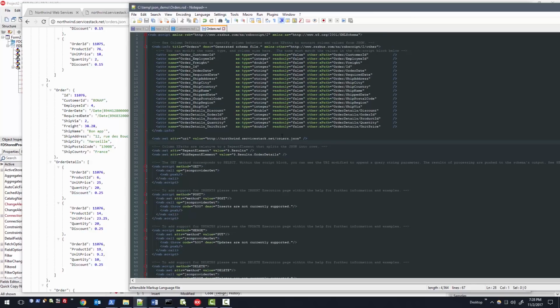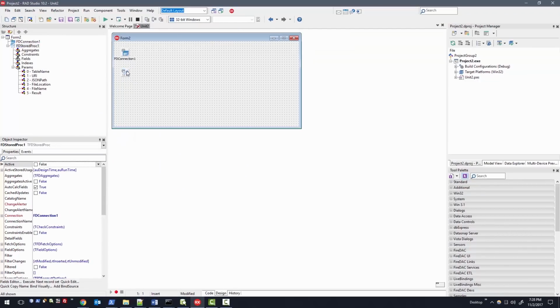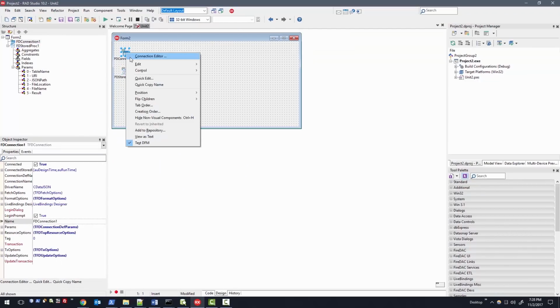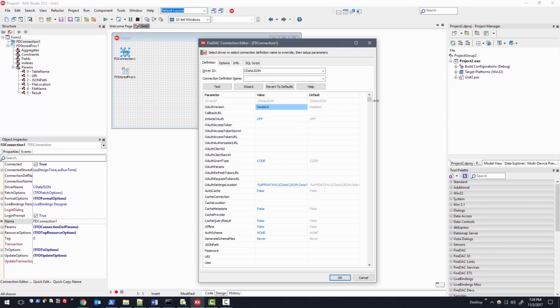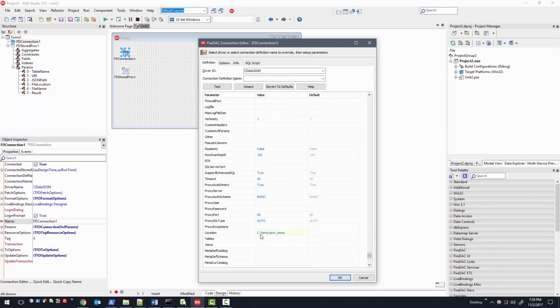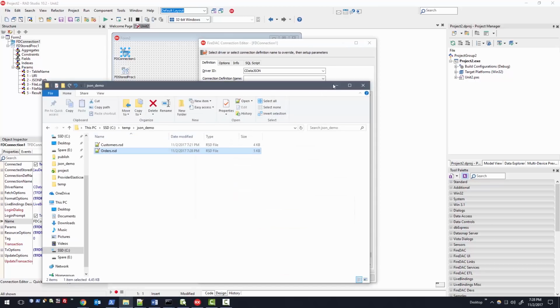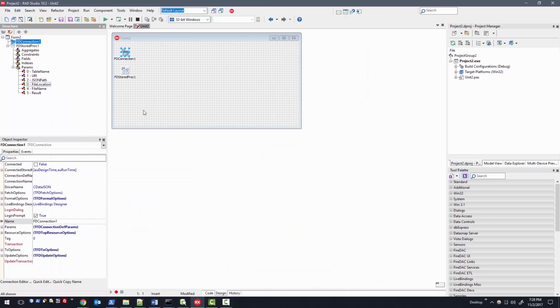And so I have this table set up, and I have our customers table set up. So I have the 2 tables that I want to use in this example set up with our schema file. I'll show this again here. So with the location, I have set to where I have these stored. So I set that up initially.